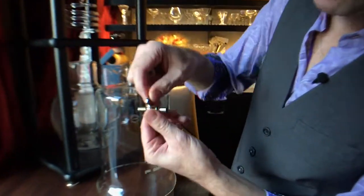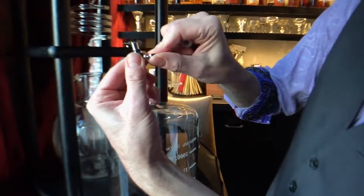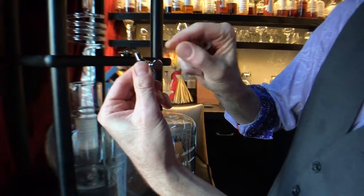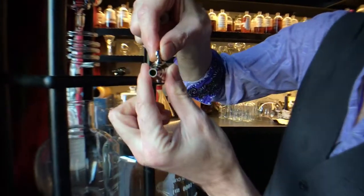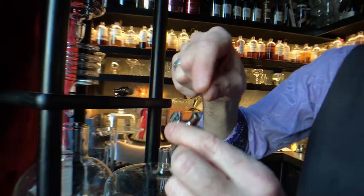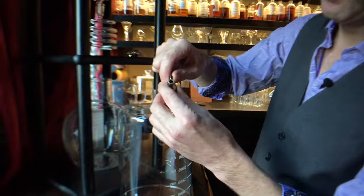You'll also see there's a nozzle here. When the nozzle is horizontal, it's closed. When it's vertical, it's totally open. And 45 degrees is about quarter open. That's where you're going to use it most of the time. You also want to make sure you look right through and make sure there's nothing blocking in there. If there is, the best thing is just get a little bamboo skewer, clean that out. Occasionally you'll get a few things in there.